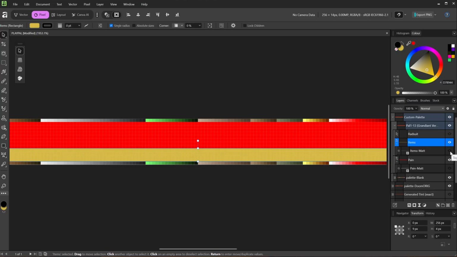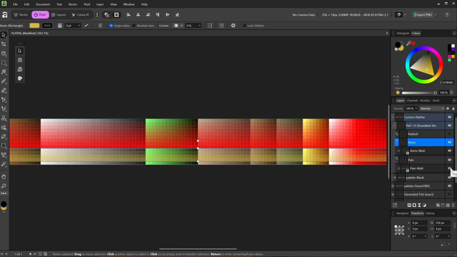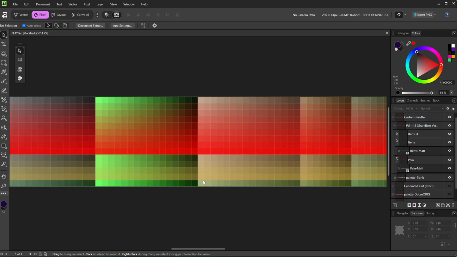Then all I've done is create a layer as a mask that is an opacity falloff. That creates the actual gradient of graduating color to create the different levels of these pane flashes and item flashes. If I click on the pane mat and have a look at my gradient, you can see it's just a gradient. The bottom level is 88% opacity and the top level is 8% opacity.